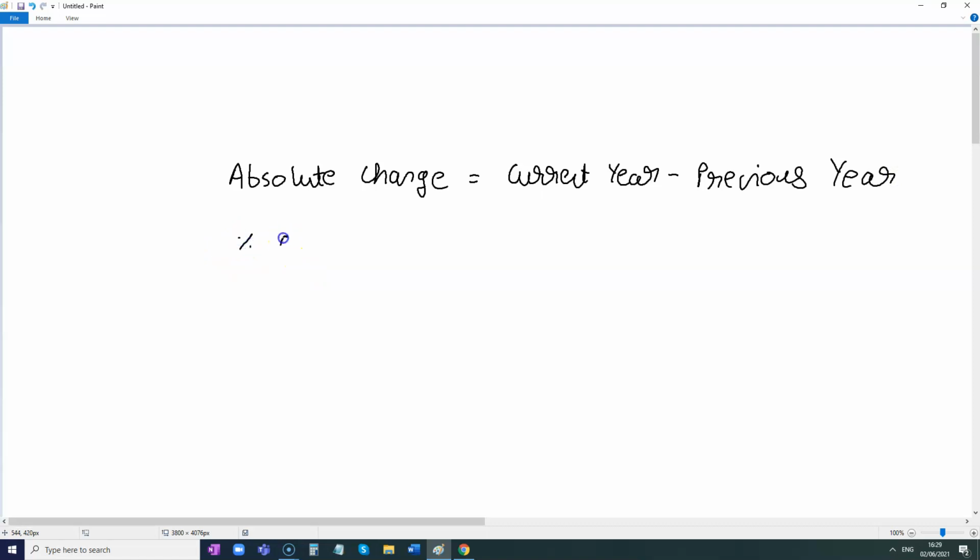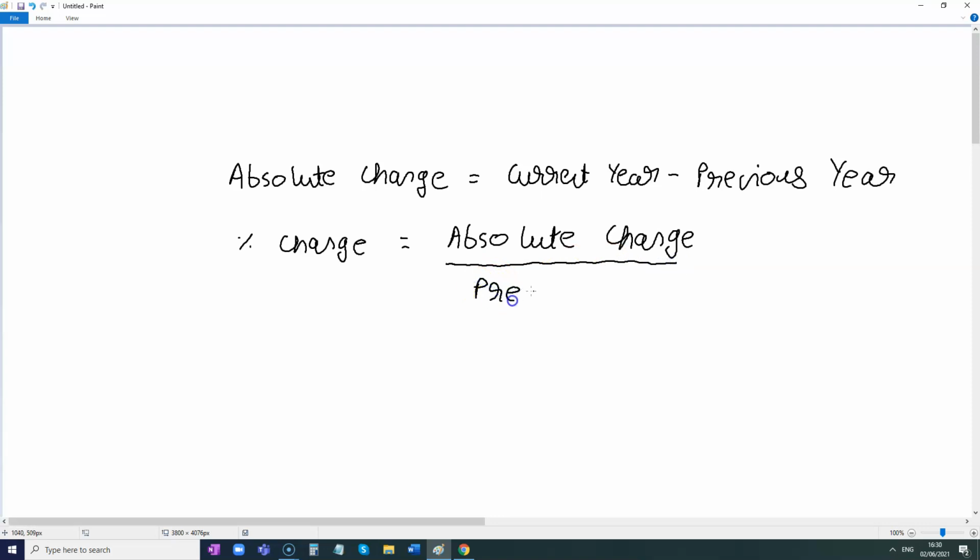Similarly, percentage change is going to be absolute change, or in other words, current year minus previous year, absolute change upon previous year into 100.